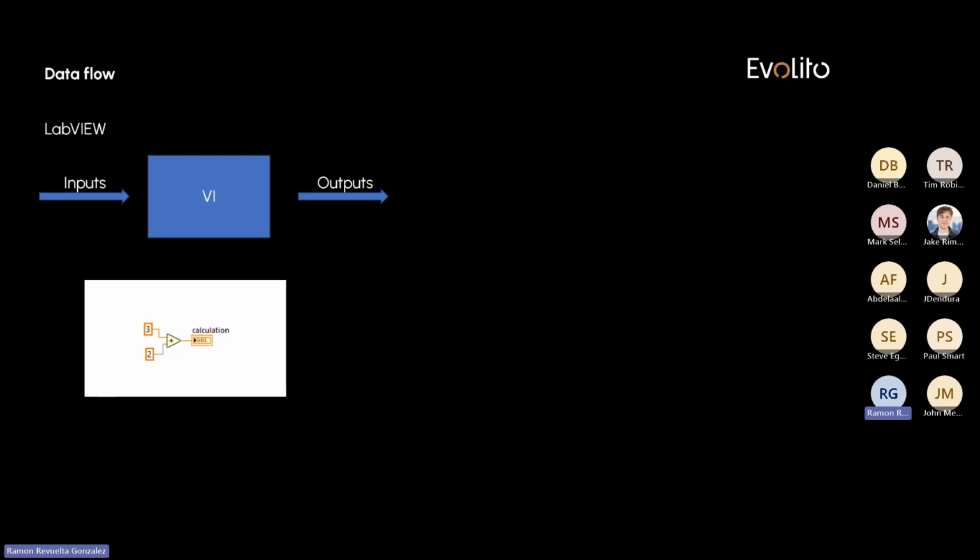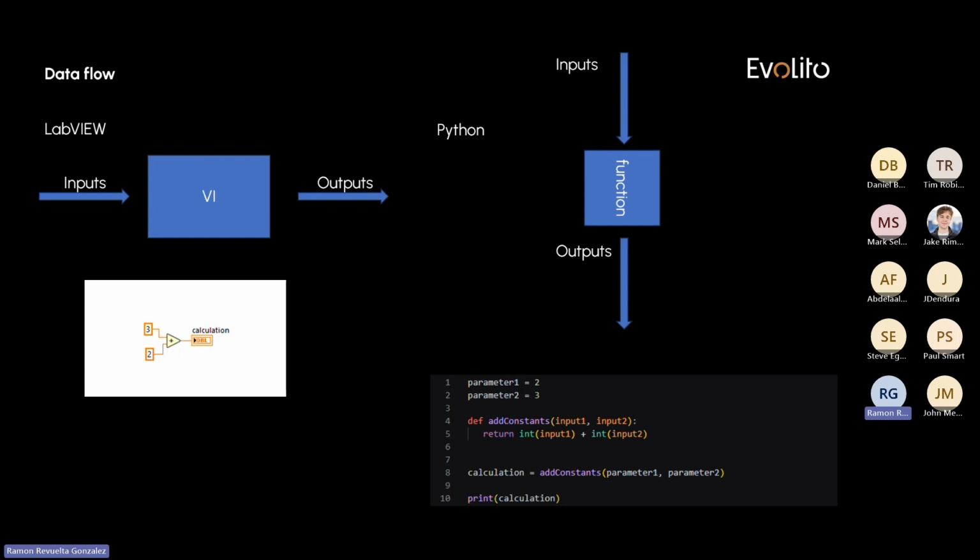If you were to now say, okay, so how does this work in a text-based language? If you were to turn that very simple flow chart 90 degrees to the right, it will look something like this, which is how it works in Python. You've got your inputs there, which are your parameters, same as you have in LabVIEW. They hold your function, determined by the def prefix, and then you return an output, in this case the calculation, and then you print your calculation to your terminal just to make sure it has done what you want it to do.